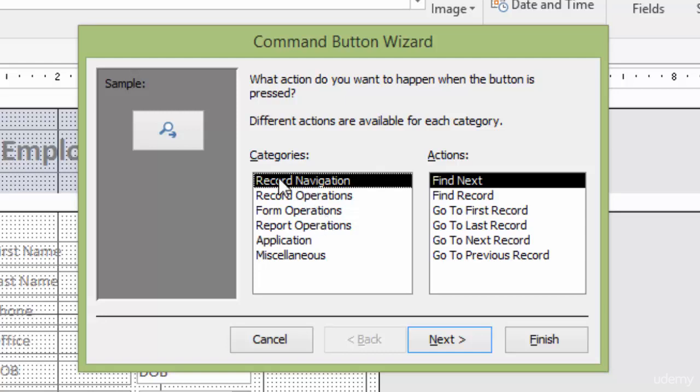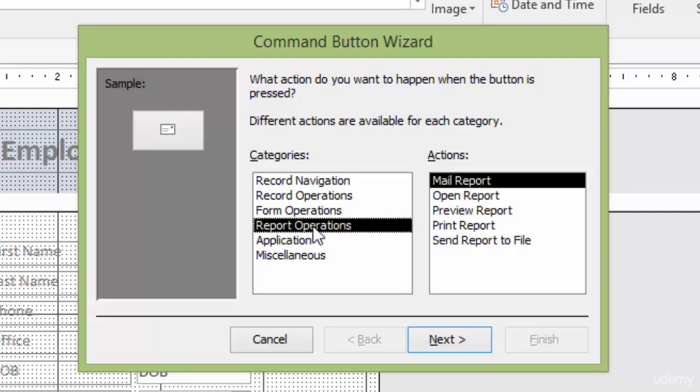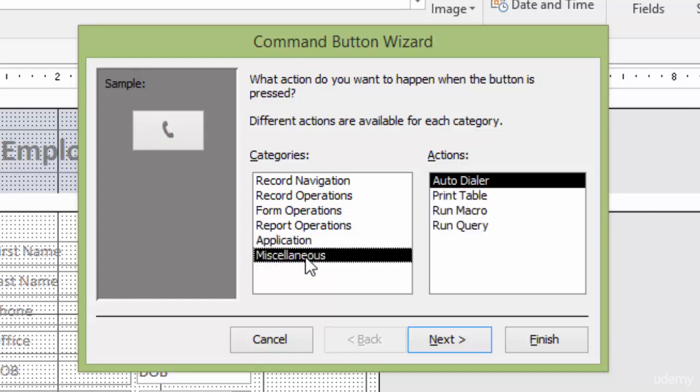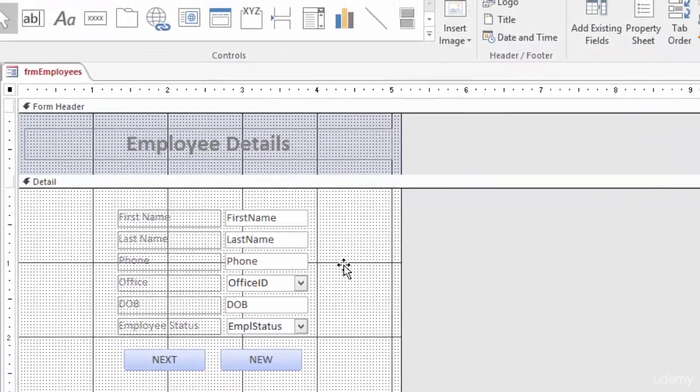So you can have it navigate through your records, you can have it navigate through your form, you can have it open reports or even send reports. You can have it close the application, and then there are a few other ones here: print a table, run a macro, etc. So those are buttons. I'll delete that now. And that's the end of the B's.